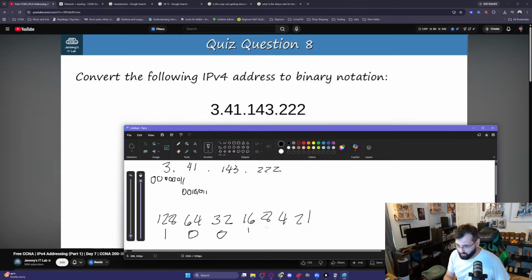Can I check that real quick? 128 plus 16. What? Oh, carry the 1, because 8 plus 6 is 14. So that's 4. Carry the 1. 2 plus 1 is 3. Plus 1 is 144. So this breaks it. Man, I would have got that wrong. If that was a gun, I would have died. Okay.